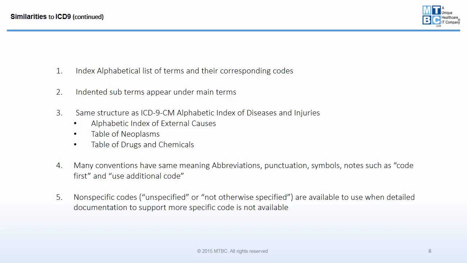So again, just like you code from the ICD-9 book, you're going to do the same thing with the ICD-10. You have to always code from the index, which is the alphabetic part, and then you have to confirm your code in the tabular section, which is the numeric section at the end. Very important. Just like you should be doing now with ICD-9, you should be doing it with ICD-10, because there will be references on if you shouldn't be using that code. Okay, so very important to do that.